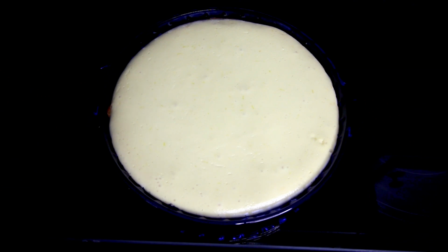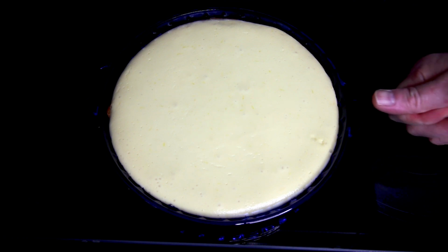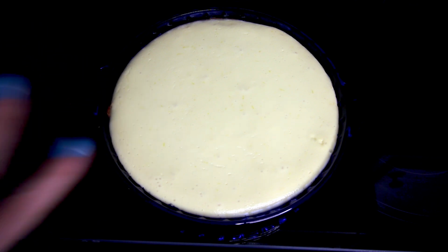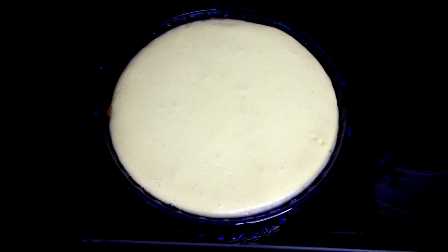So now I'm gonna let this cool for about an hour or so here, and then I'm going to move it to the fridge and let it chill in there for about 4 hours minimally. As I say with cheesecakes or cheesecake type desserts, really they're best when you let them sit overnight. I most likely will not be doing that with this one, but I will let it sit for a good 4 hours and then we will cut into it.